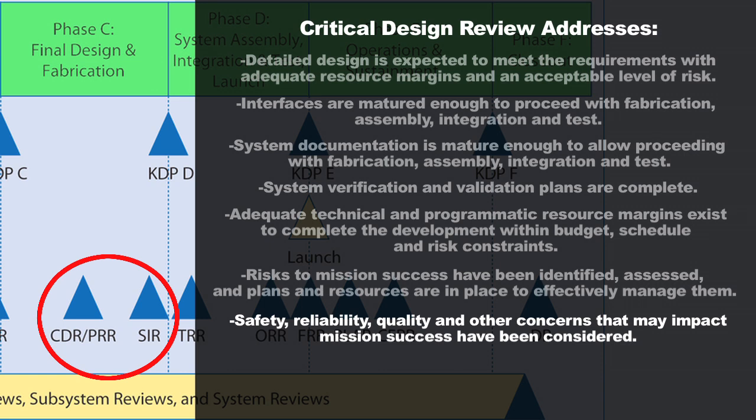Prior to the Critical Design Review, you may have started to procure some long lead parts. There's always the question of whether you should allow anyone to buy long lead parts before the design is finished — maybe those parts will be wrong once the critical design review is completed because the design may have changed. In some cases it takes years to develop flight hardware, so sometimes you have to build components before getting through this review. Those early purchases go through their own review cycle to ensure all stakeholders approve it, since the requirements in that area are pretty well defined. After the critical design review is approved, it's assumed you have a design to procure and build from, and you have the go-ahead to get all remaining components purchased.